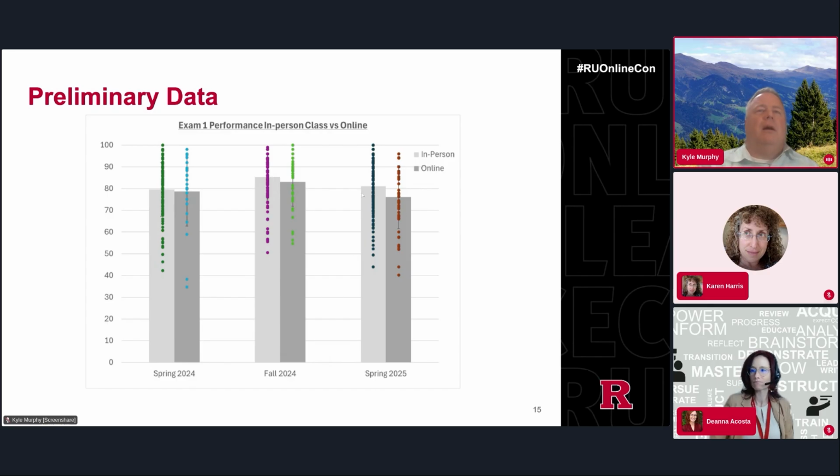But one thing of note that I did see was that the lower-end performers seemed to be accentuated in the online section. So not only were the averages a little depressed and lower, but it was the extent of some of the lower-performing students, which I care deeply about, because those are usually the students that I can have the most impact on in their lives and their success in the course and in their futures. And I said, wow, I have a difference in equality between these two. And that concerned me a little bit.